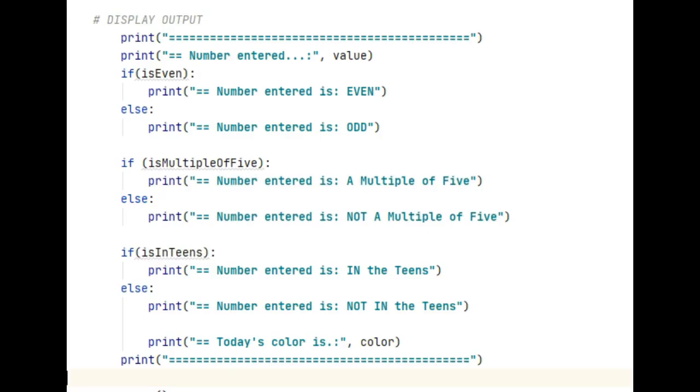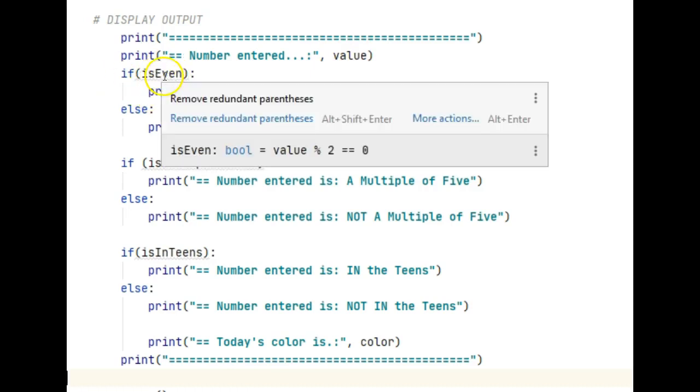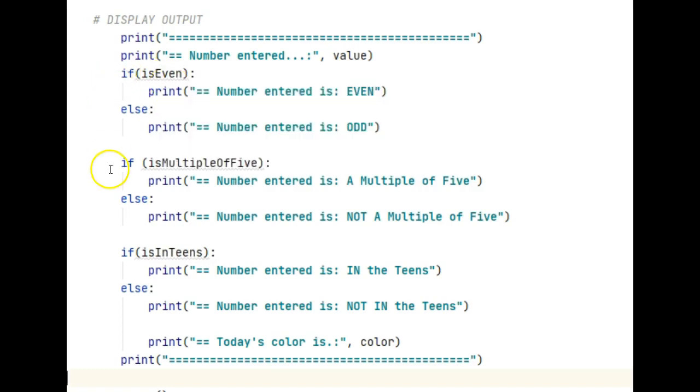So there's the code. Breaking my code into sections: input, process, output. This is my output part. On my output part, I put a line just for fun, and I end with a line just for fun. I display the number entered is the value. I do this test on is even. Remember, is even is Boolean. It's either true or false, so that's a condition all by itself.